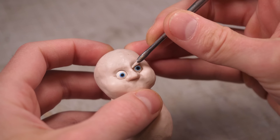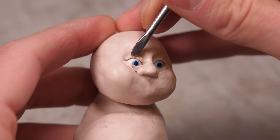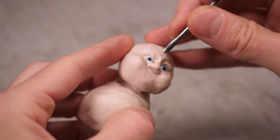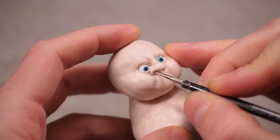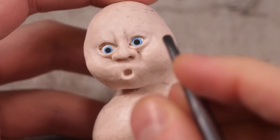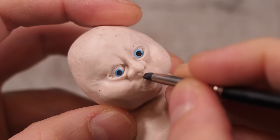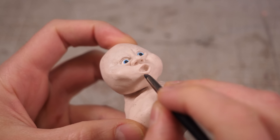Once I've finished admiring the excellence of a lidless Cupid face I can start adding those aforementioned lids by squishing little worms of clay above and below the eye, smoothing them out, then adding a couple more to bulk up the eyebrow. A pointy clay shaper jammed up the nose will add some sniffing holes, and I can make his mouth by jamming a sculpting tool into his face and wiggling it up and down. Cupid's going to be coming to the horrible realization that shooting a dude in the heart with an arrow may have unintended consequences, so I want him to have a shocked, horrified look on his face.